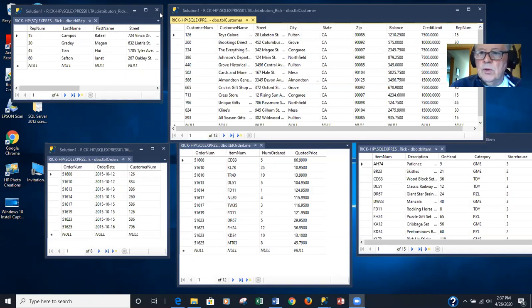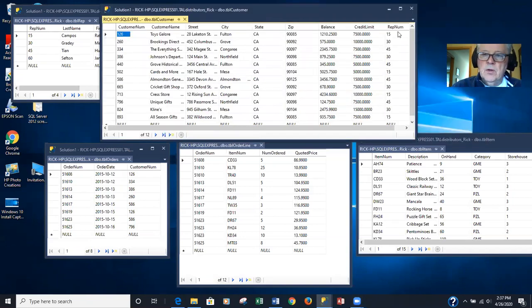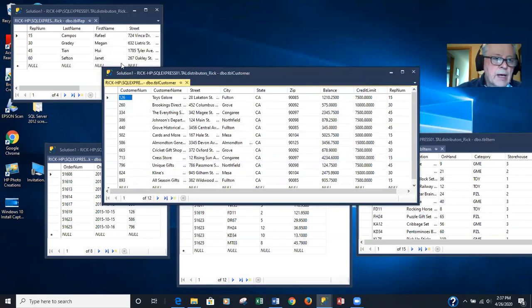We went over and we looked at this field called rep num in the customer table, and notice that that matches the rep num in the rep table. In the customer table, this is referred to as a foreign key, and these values here match the values over here.